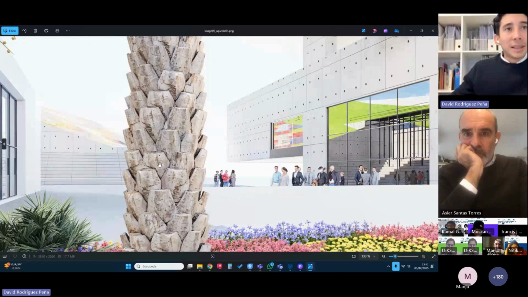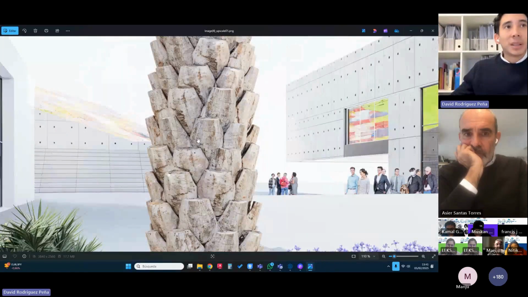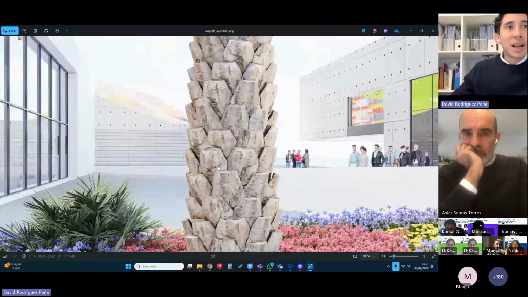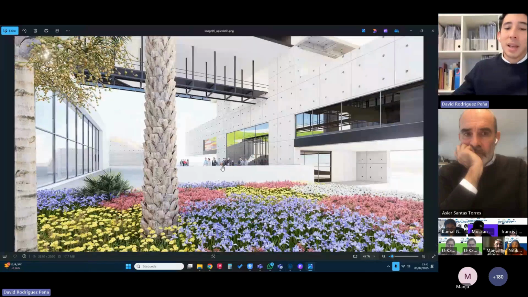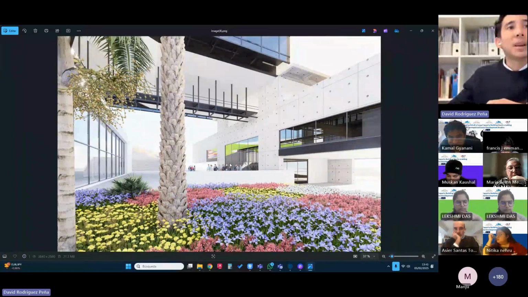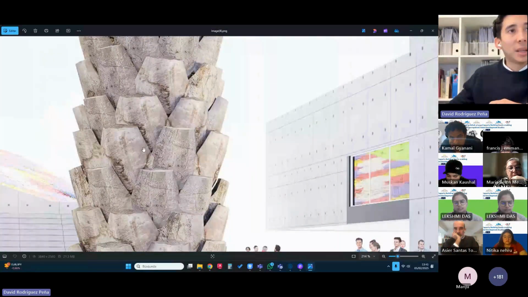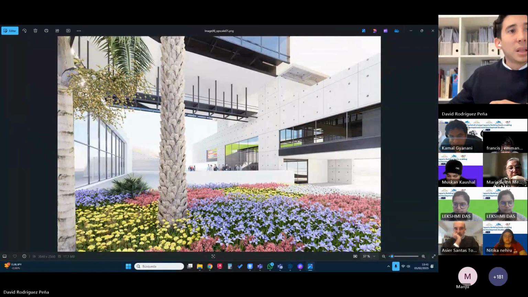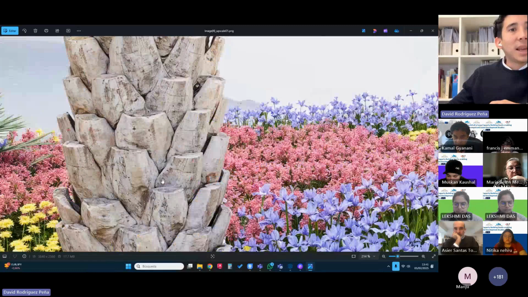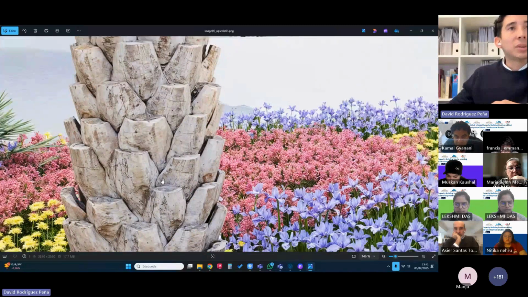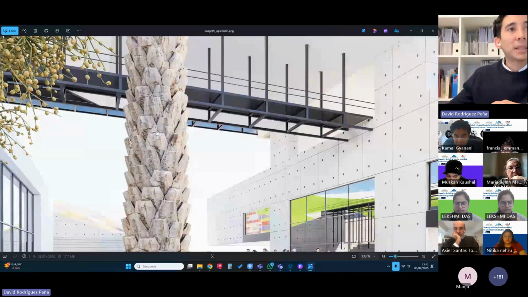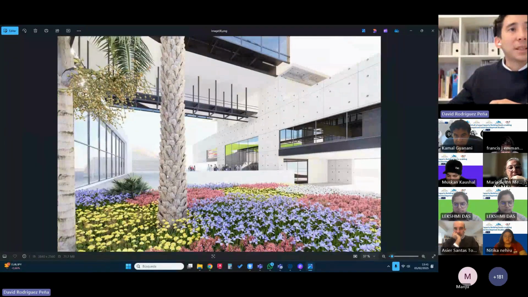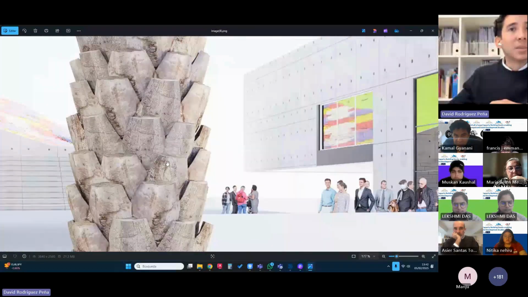You see that the tree or the palm looks a little bit more real than the original image, you see? Because the AI worked to interpret and upgrade materials.